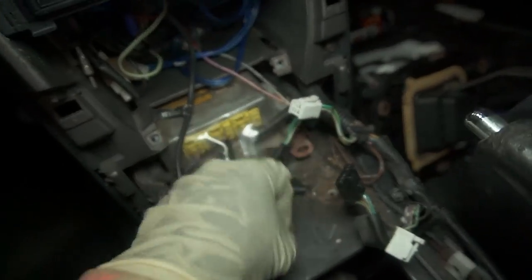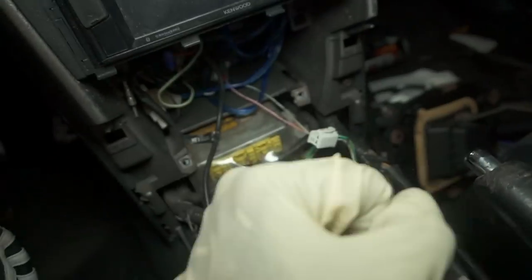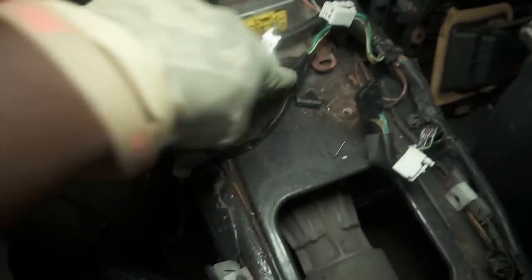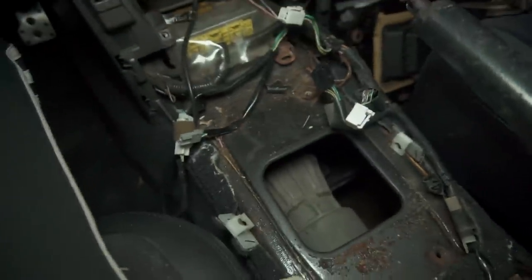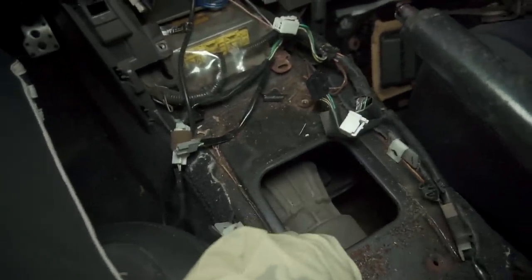Now, we're also gonna have to cut this right here because that's where my transmission is gonna sit. So it's gonna sit a little bit closer here, but it's fine. That's why we have that type of shifter. So we're gonna have to cut that. But since we have this loose, let's go back to the bottom and get this transmission in.